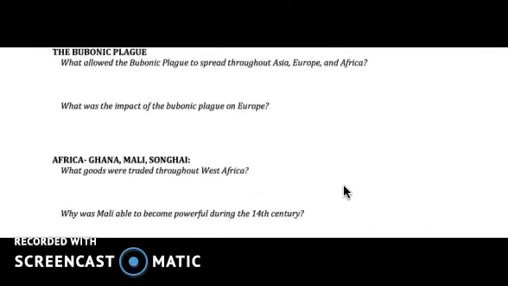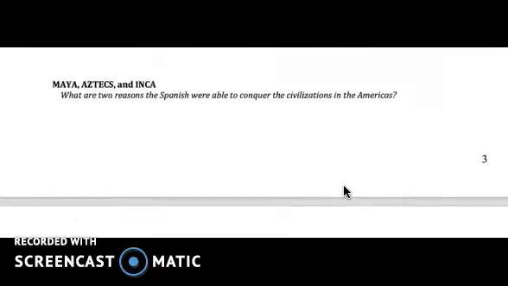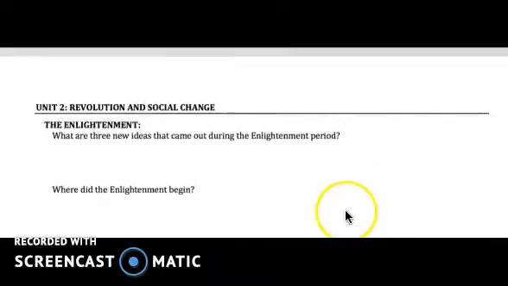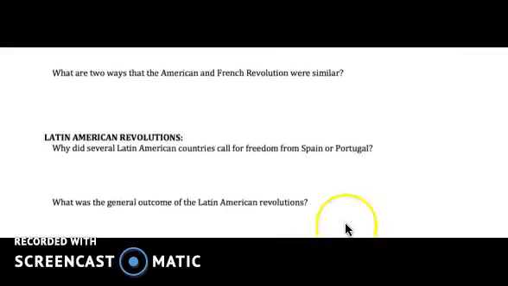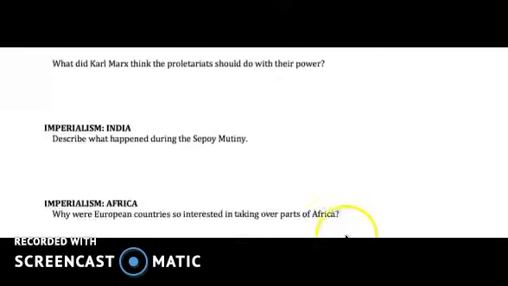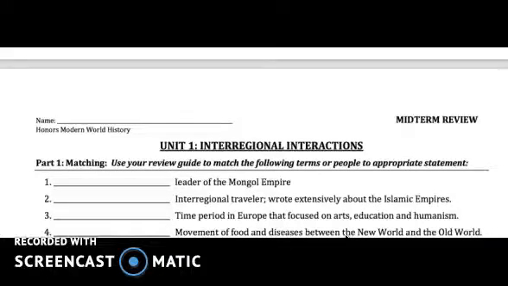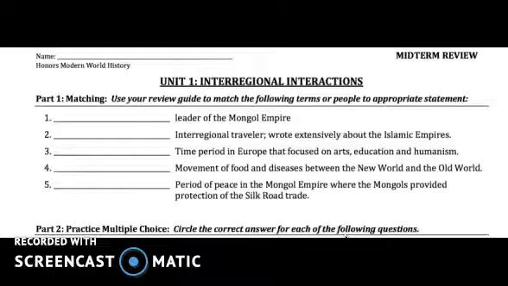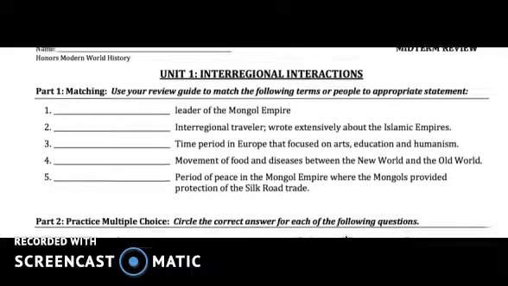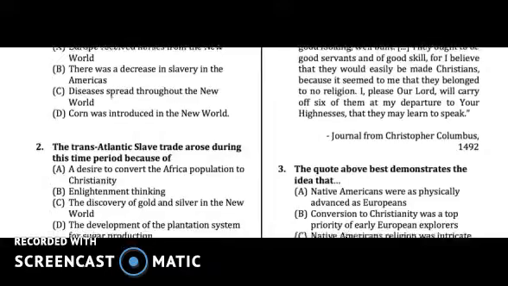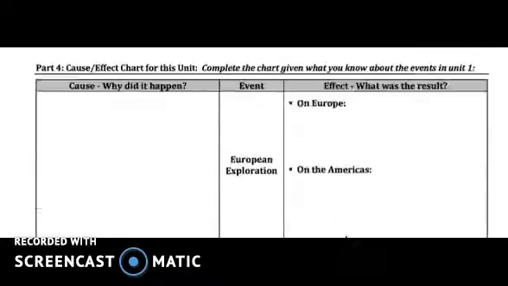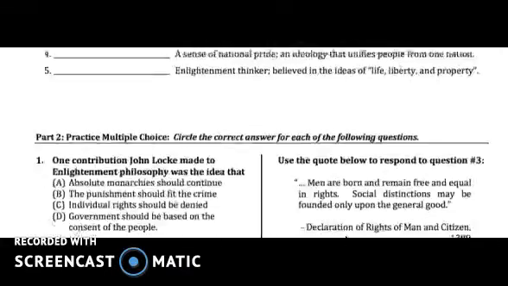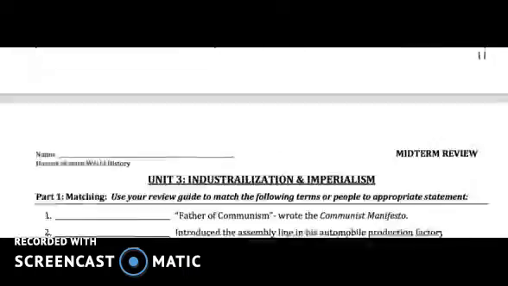We'll scroll down to the second part. These are all of your content-related questions, things that you will need to know. Some of it should look familiar to you, and you will complete this throughout the week. Additionally, next week's video, or maybe a video following up a little bit later this week, I'm going to be going over these questions with you and the answers to these charts. So please make sure that you are completing these as well.